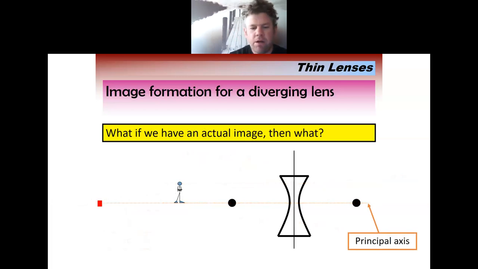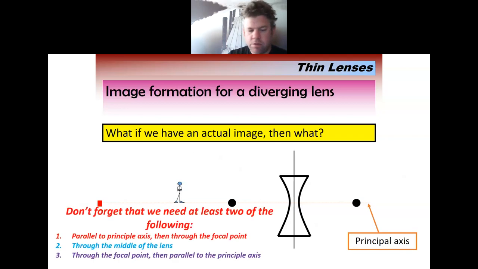And to be fair, I don't know how much other than the assignment today, which I'm not going to look at incredibly thoroughly. I just want you to get the gist of how to draw these. Okay. So the way that we draw these is if we have an actual image. So I drew Brian on. We're going to start with our rules.